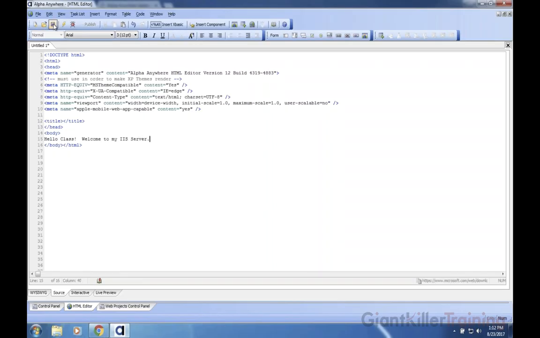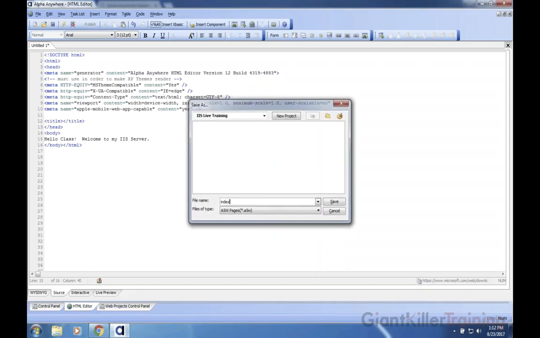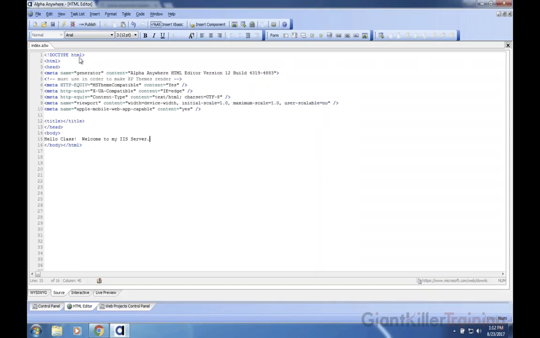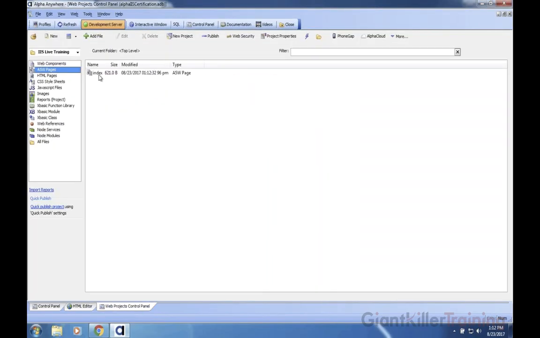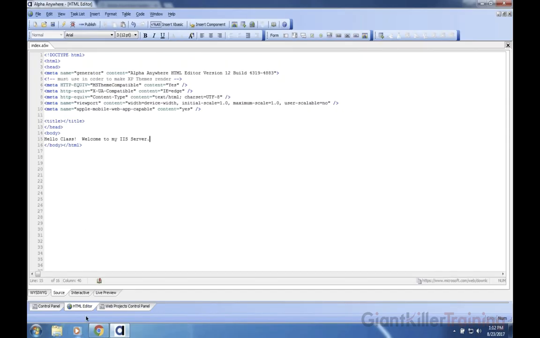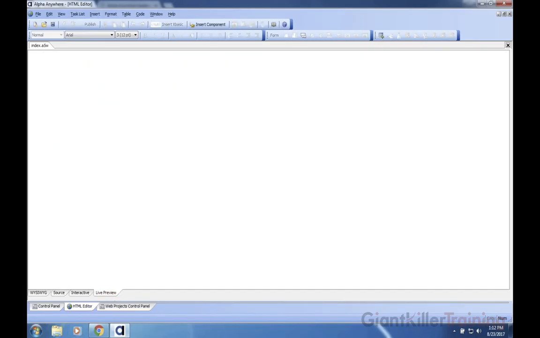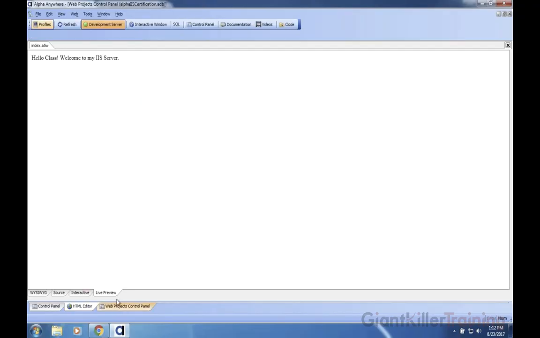Okay. So I'm going to save that. I'm going to save that as index because I want that to be the index page. So I now have one simple page, and this is just to help me verify that my publishing is working correctly. Everything else, I walk before I run. So now I'm going to go ahead and create a publishing profile to be able to send that to the server. And actually, I could do a live preview right here, and you'll see, not very exciting other than hello class, there it is. Okay.